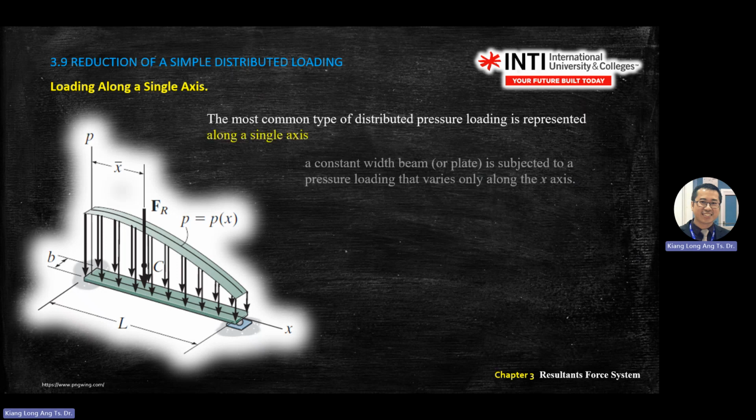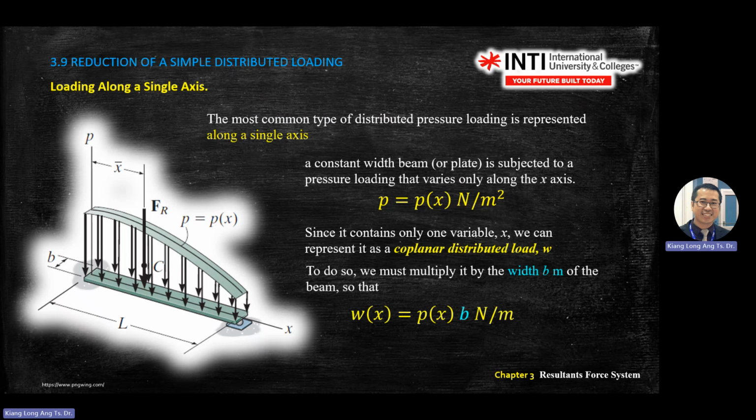When you're given this distributed load, you'll be given P equal to P bracket X, meaning a distribution as a function of X. For example, you'll be seeing W equal to 3X kilonewton per meter square. X means the length. So what you do, you just multiply by the length and then refer to the table to calculate the resultant. To find the value of the weight or load, you just multiply the equation with the length.